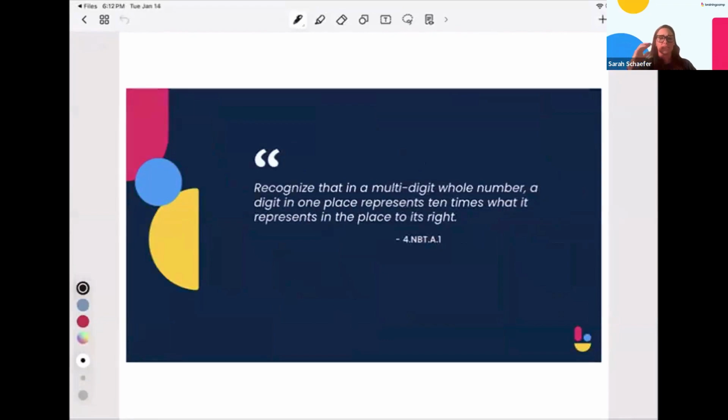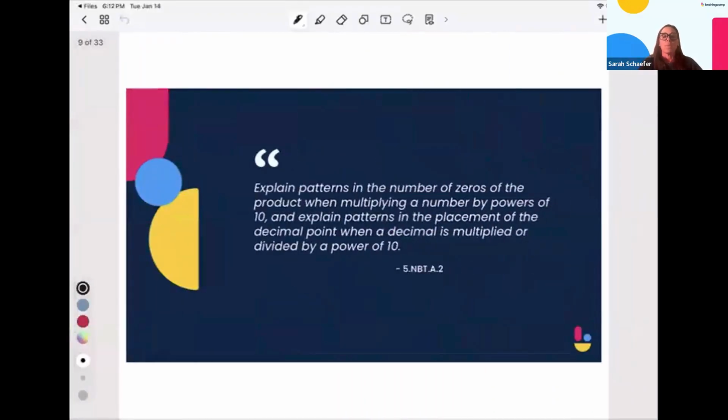And so tonight, our objective is to see what that actually means again, using visual models. As we move to fifth grade, it goes to the left here, and it's 1/10 of what it represents to the left versus to the right. And in fifth grade, we begin to look at the number of zeros and what happens when we work with the powers of 10. So tonight we're going to really focus in that fourth and fifth grade realm and tying in the foundations that were laid in the beginning, multiplication and division, and that would come in the third grade.